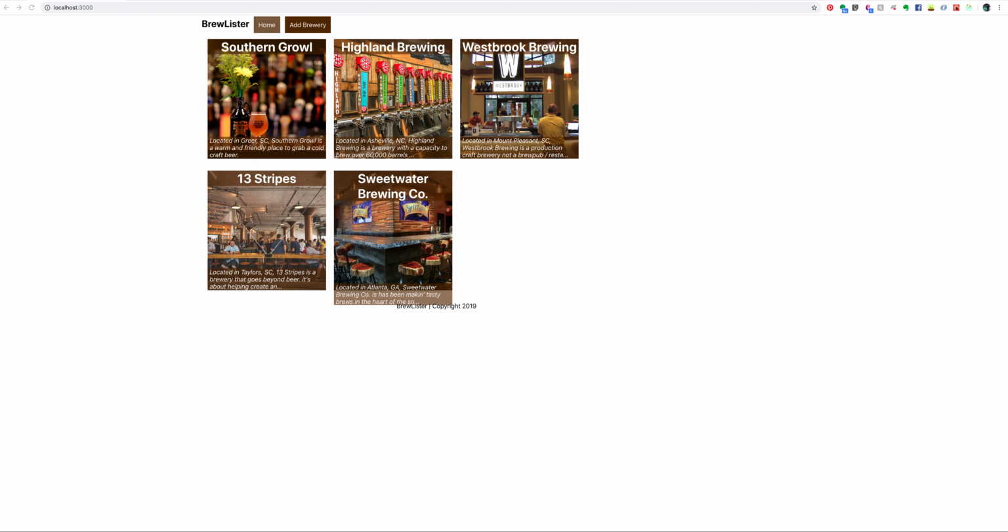And I'm going to set this to be Sweetwater. My data is being pulled from an API, so what I'm actually doing is connecting to that API server, and I'm just updating that.